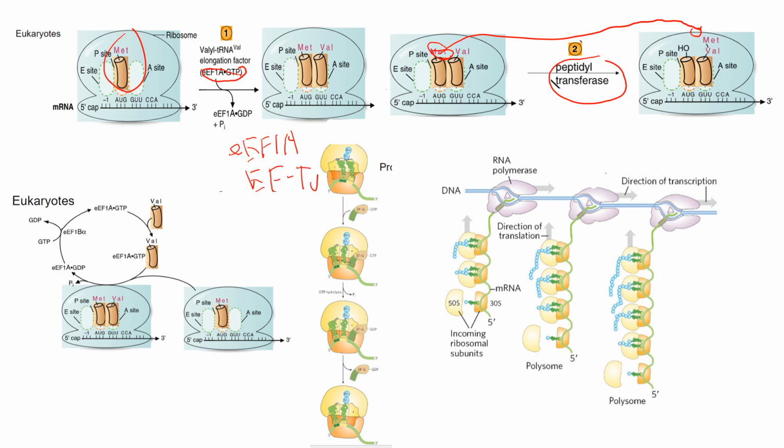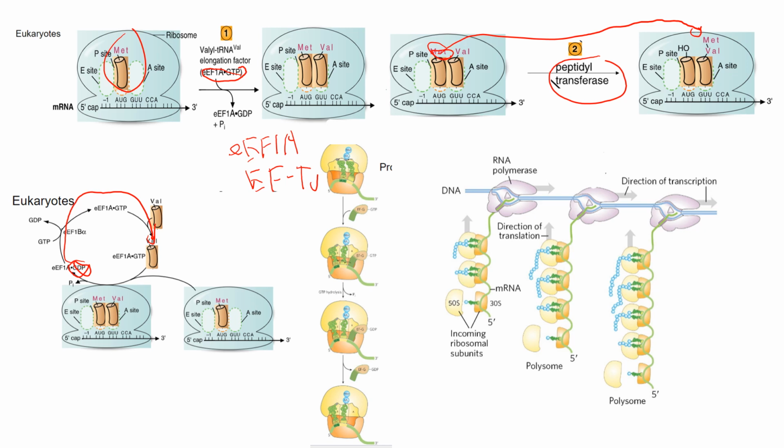Something else to note also is that these tRNA systems, or these elongation factor systems rather, are reusable. Even though they use up a GTP and turn it into GDP, by cycling around the cytoplasm and exchanging amino acids, they can actually cycle through and be reused just so we don't constantly have to make those. So that's really handy.